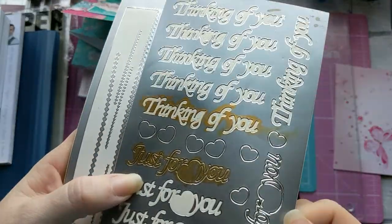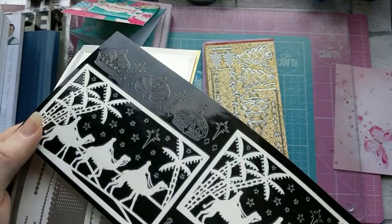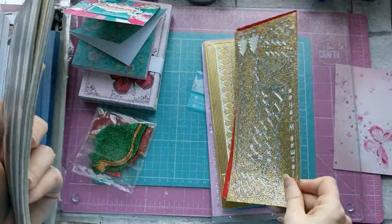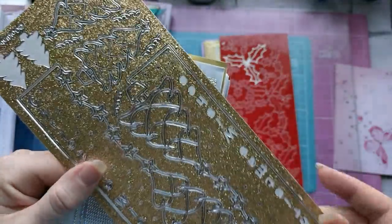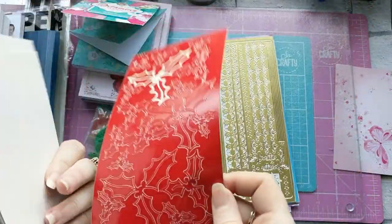There's actually not very many left on there. There's only one, but okay. Just for you. And we have a Christmas scene one. The Three Wise Kings. Three Wise Men. I like this. Loving the sparkleness of that. Some holly. Holly mistletoe, holly.